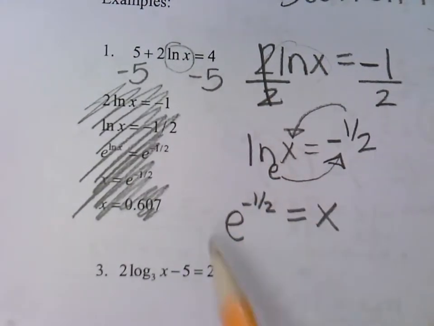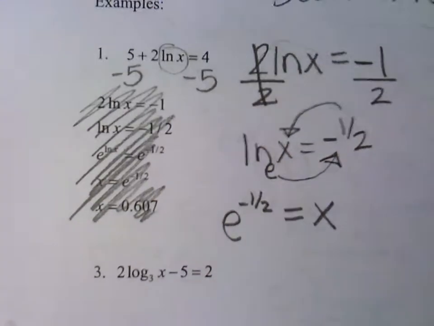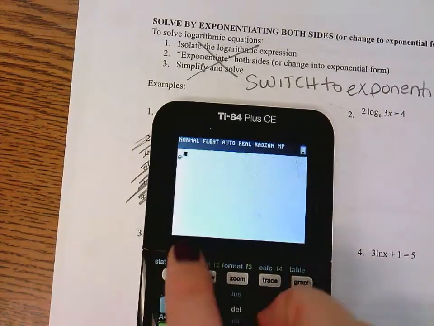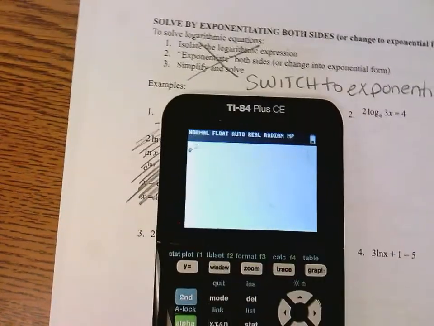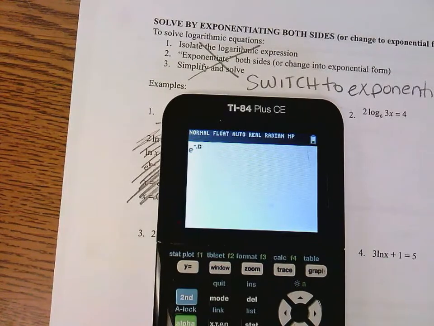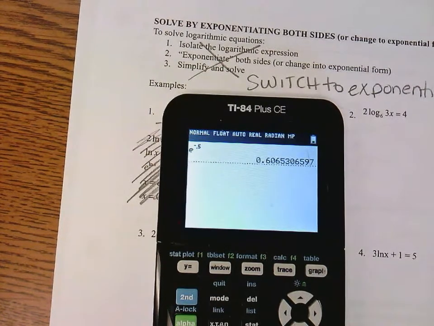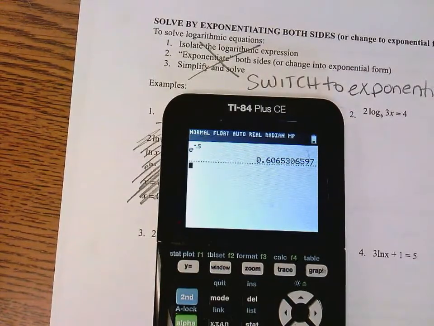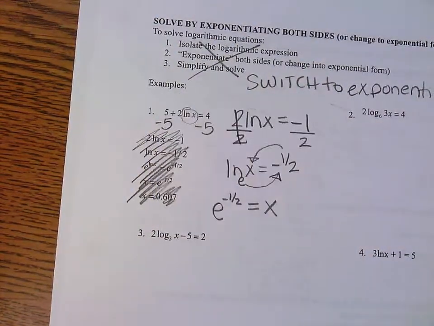So you're going to evaluate e to the -1/2 power on your calculator, and it'll give you your answer. Does everyone know where the e button is on their calculator? Second, you can either use the one that's over the divided by symbol or the one that's over the natural log symbol. The one over the natural log is e to a power, so that one's maybe easier. To the -0.5, 0.61. So e to the -1/2 power is 0.61.